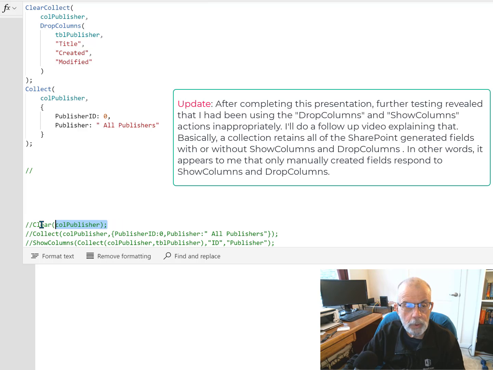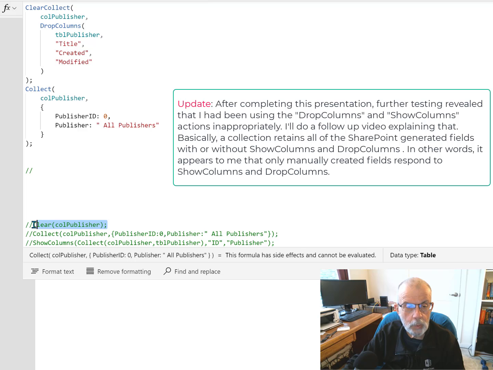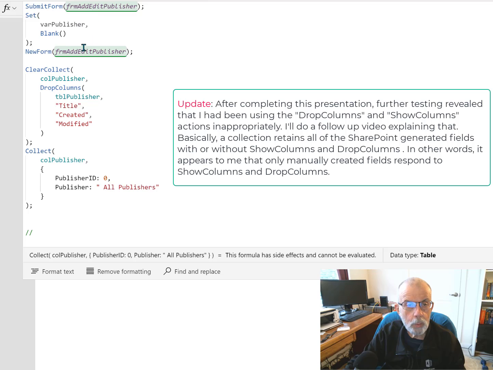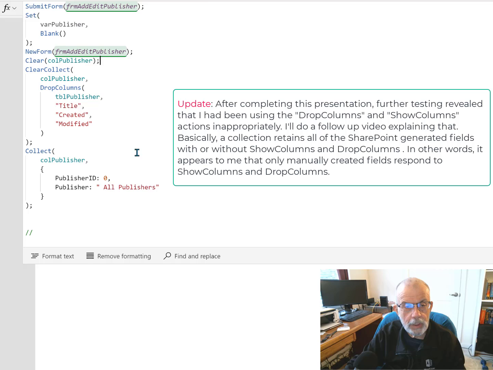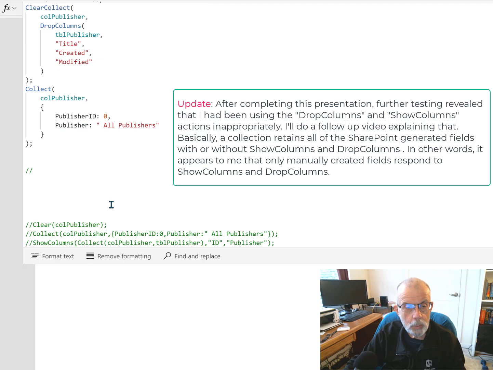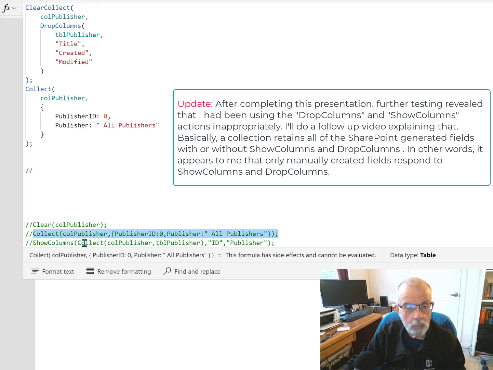So we're going to put the clear publisher up here. That clears the collection. Then we add the defaults for the 0 all placeholders.